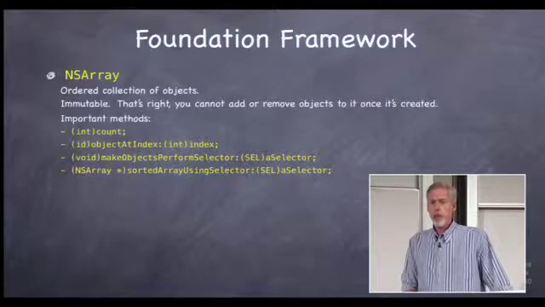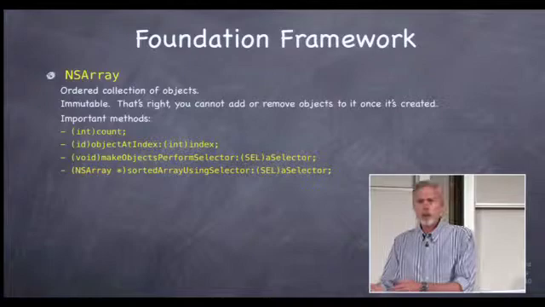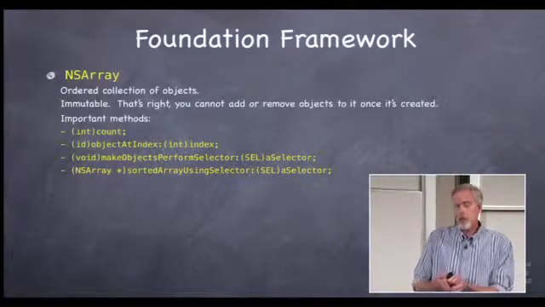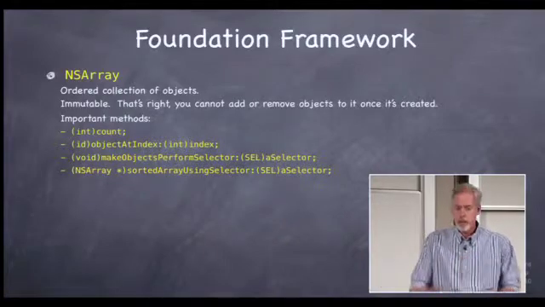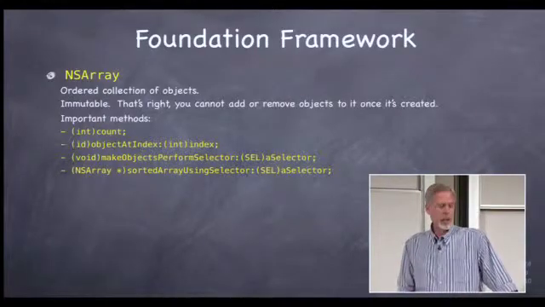You can also sort the array using a selector, where the selector basically takes an argument which is another object, compares the object that it's currently sorting with that other object, returns whether it's greater than or less than, and by doing that, it sorts it for you. So that's kind of a cool way to do sorting without having to write any code.